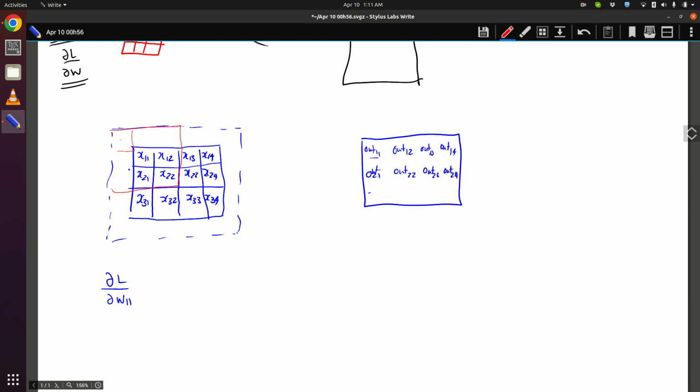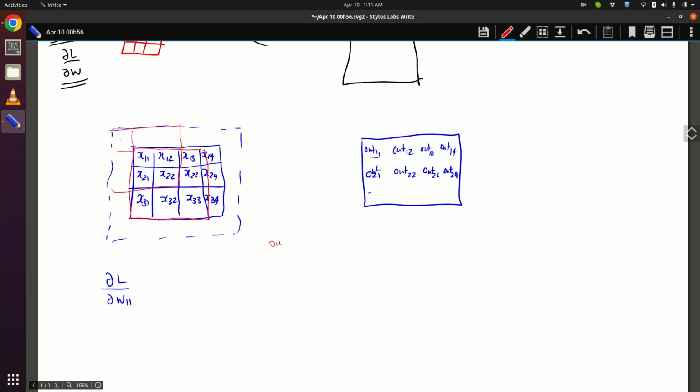The first place where W11 starts affecting the output is when the filter is over here. So only when the filter is over here will you get that out22 is changing. So when you change W11, out22 changes.